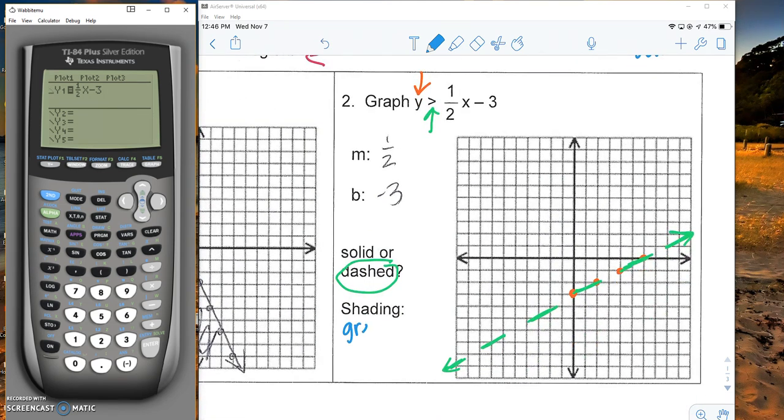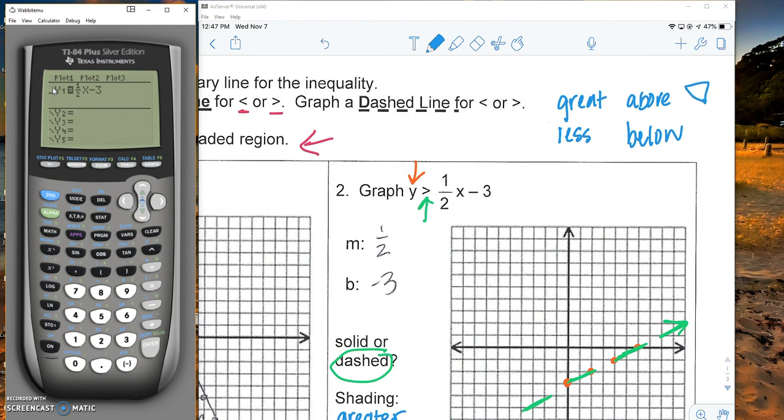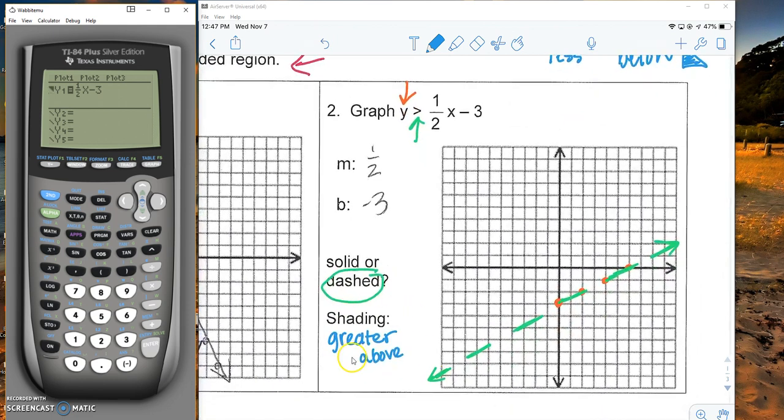So my shading is a greater than sign, which means I need to get the option in the calculator that goes above. What I mean by that is when I click enter, if you watch this backslash, the slash has changed. Now this is an above. This is a greater than sign. So a greater than sign in the calculator is going to look like this. A less than is going to look like this on the bottom. So if I click enter again, that would be a less than. So I click it 2 times to see the greater than so that it will do the shading for me. So I'm going to click graph now.